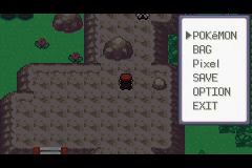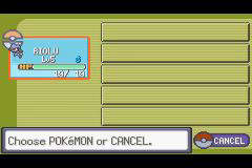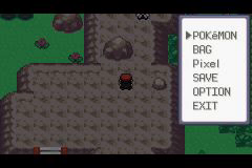Oh, so you have a Riolu right off the bat. Oh, that's cool. I love how they were able to use the movement of the truck from the original game as more of an earthquake effect.